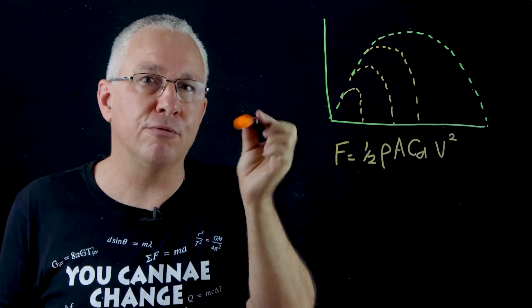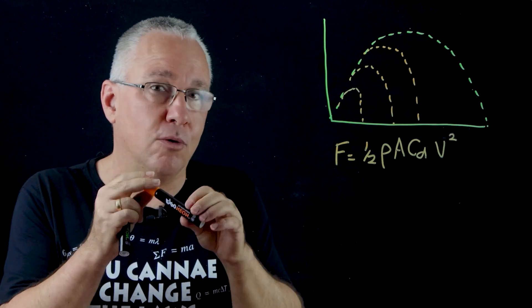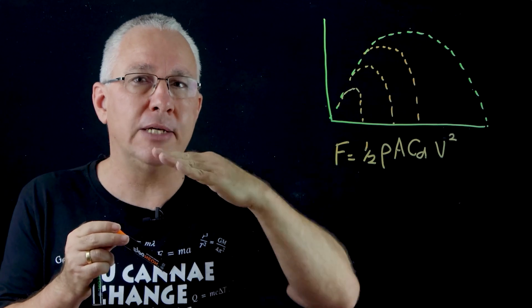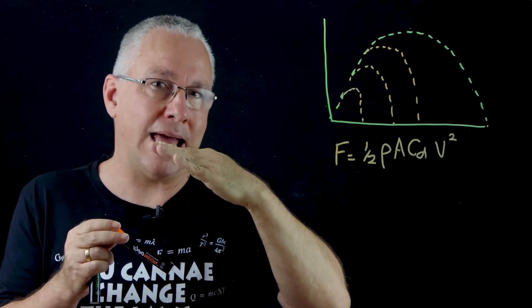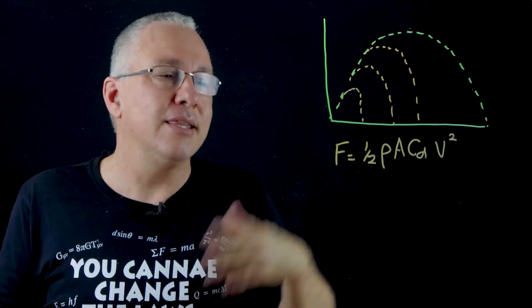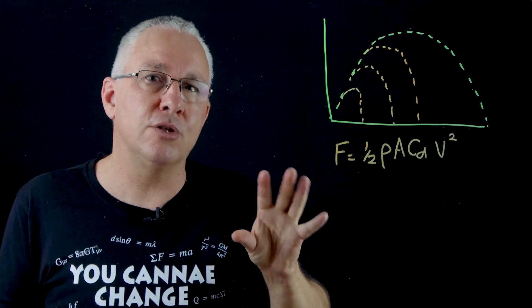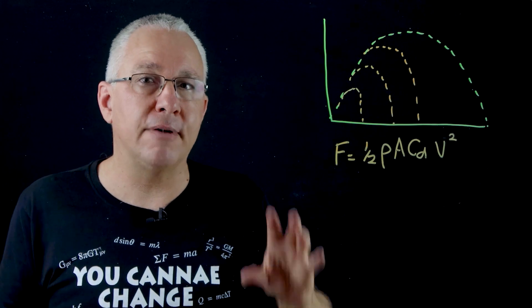The coefficient of drag accounts for the shape and texture of an object, making it far more complex. You can't calculate it purely mathematically — you need empirical data from experimentation. So C_d captures surface friction drag and shape effects. For example, a wing at a certain angle of attack will generate lift, which also affects drag. C_d is simply the mathematical number that lets us adjust for the complexities of different objects.